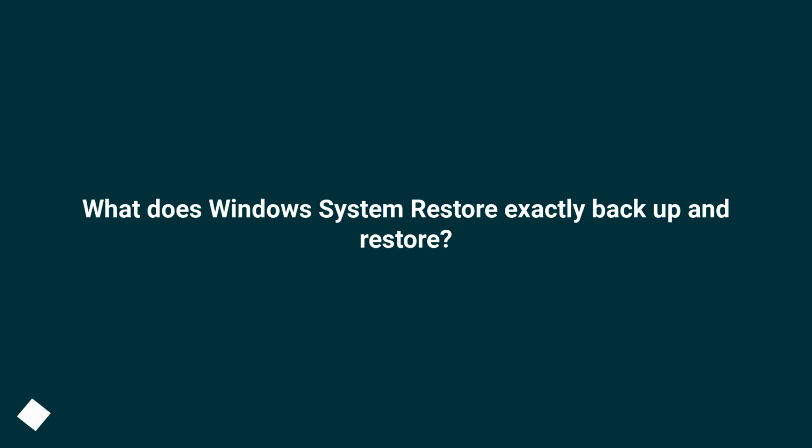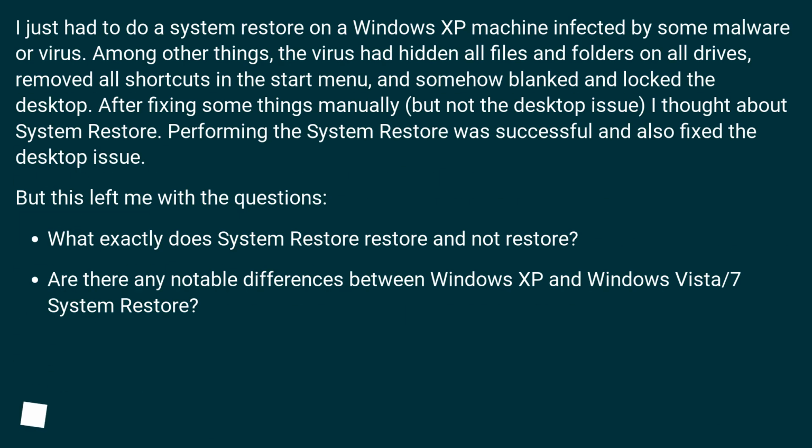What does Windows System Restore exactly back up and restore? I just had to do a system restore on a Windows XP machine infected by some malware or virus. Among other things, the virus had hidden all files and folders on all drives, removed all shortcuts in the Start menu, and somehow blanked and locked the desktop.